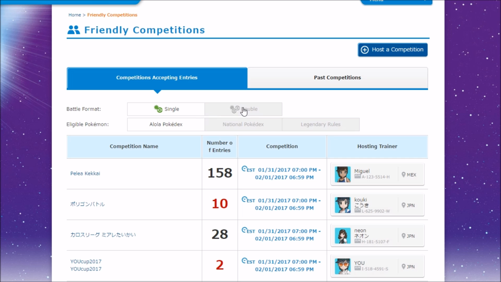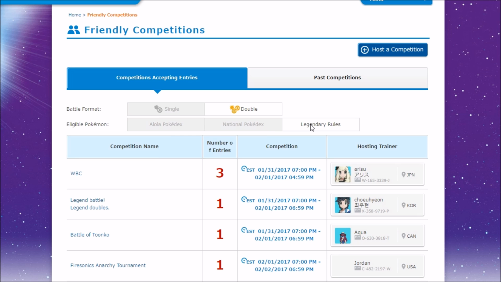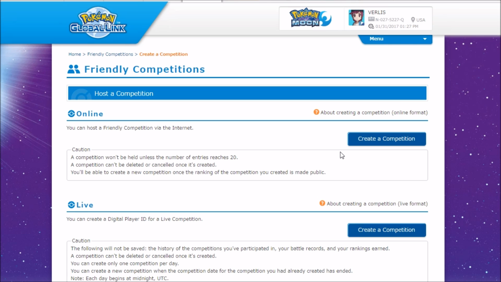Get to choose your format as well. Singles, doubles, Alola Pokedex, National, allowing legendaries. You can do all kinds of crazy things and whatever you want. So as more people become aware of this, now we have a platform. You can do it locally with some friends or you can do it online. Just open yourself up online and be like, come on, who wants to challenge me? Let's go and do this.